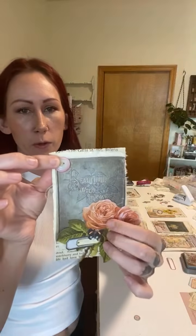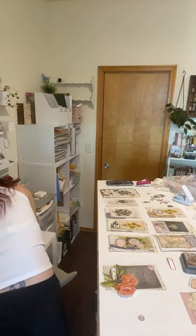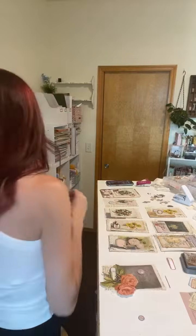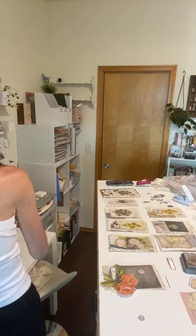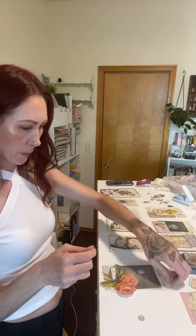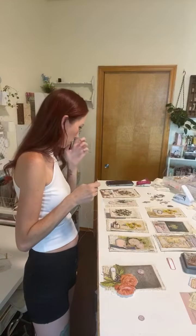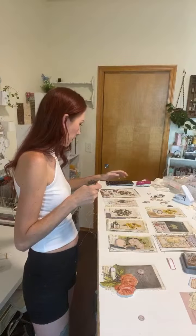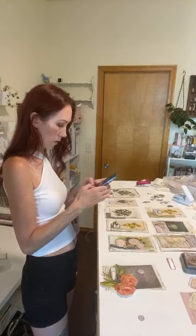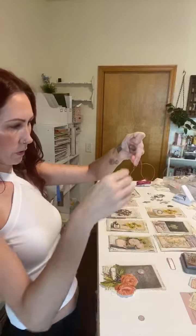I'm thinking up in this corner since we have the rose over here. So I think I'm just gonna go for it. And I am going to find a needle and thread and actually sew it on. And just trust it a bit more if it's actually sewed on, but there we go. Okay, let me find some thread now. Just thread my needle. Let's see here real quick. Okay. I am going to just sew this on.